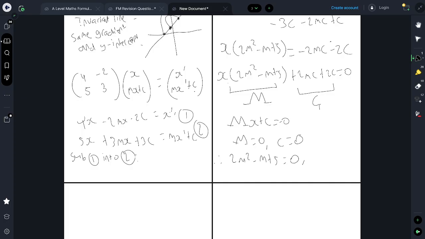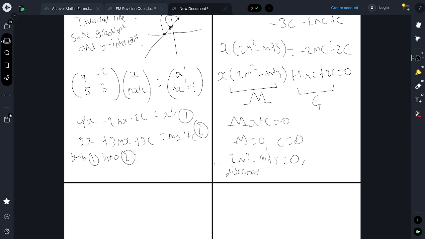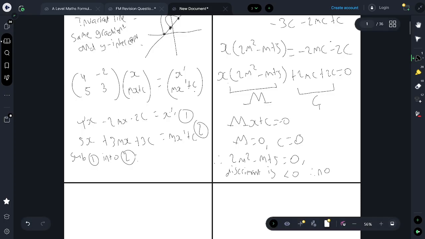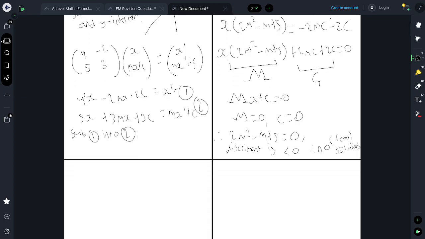You might put this in the calculator, and actually you get complex solutions. So what this says is the discriminant is less than 0, which means no real solutions. But obviously m can't be complex, right? We're not in the complex plane. So there are no real solutions. Okay, so then let's look at the other case.